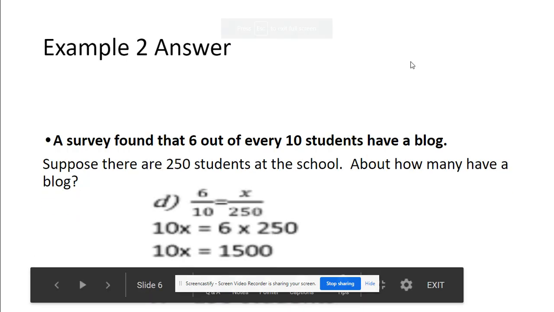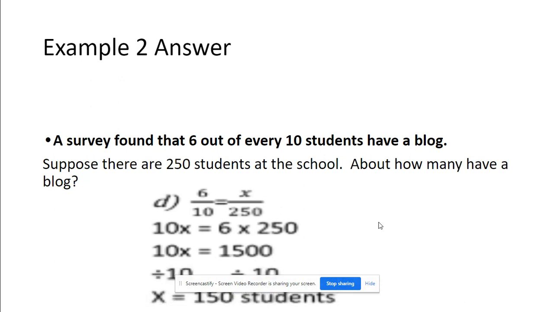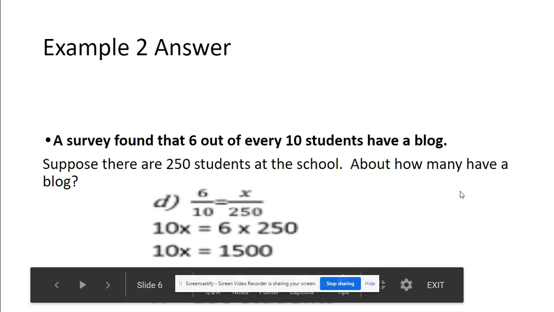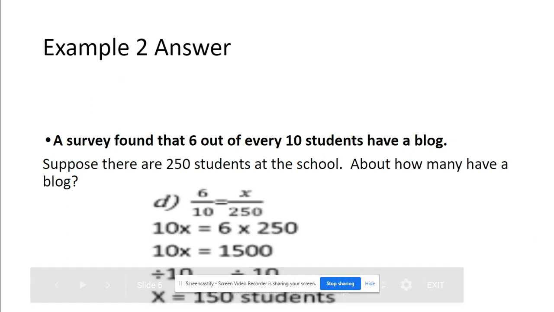So here we go. A little bit kind of hard to read because I had to copy and paste this. So we see 6 out of 10 equals x out of 250. Cross multiply there. 6 times 250 is 1500. And then we have 10x equals 1500. Divide both sides by the number in front of the variable, which is 10. And so that gives us 150. And for these problems, we really should label our answer because it's asking for how many students. So 150 students. If you think about that, remember I said it's more that do than don't. So half of the population of 250 is 125. So 150 is definitely over half.